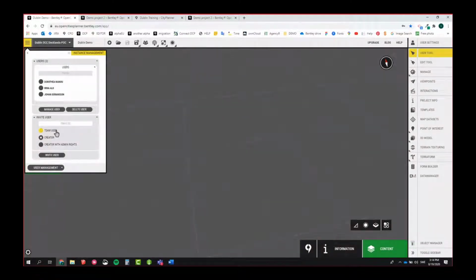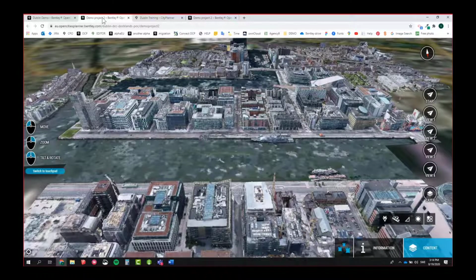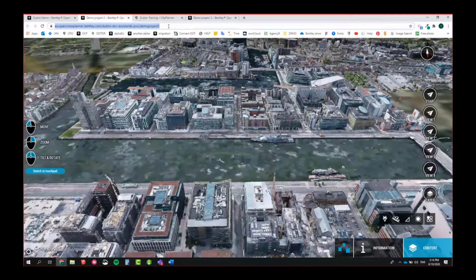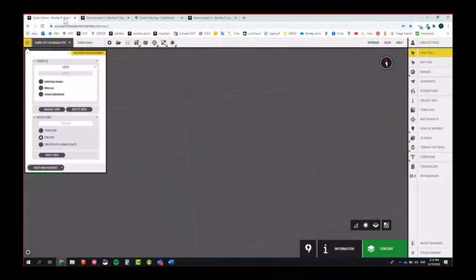Another type of user is a team user. These are basically viewing users that you invite to a project, but they have no editing privileges to that project. So you basically invite people as team users only to view the project before it's actually published. You don't always have to publish your project, because once you publish it, it has a URL link and everybody who has internet can see your progress. But in case you want to invite someone to see your project without any editing capabilities, then you would invite them as a team user. In that sense, they would have to log in and then access the project that I want them to view.